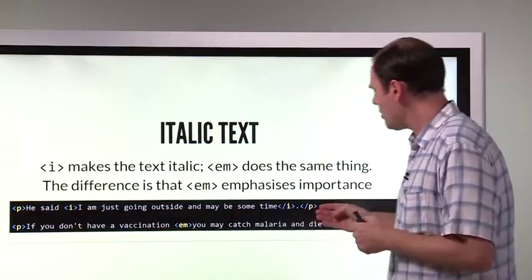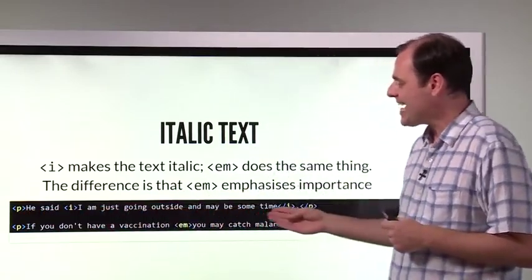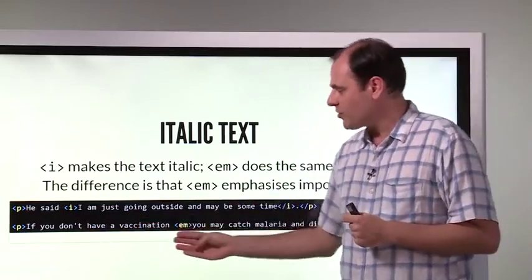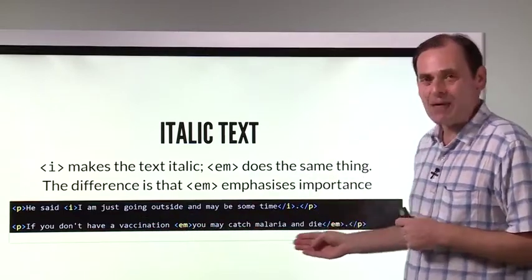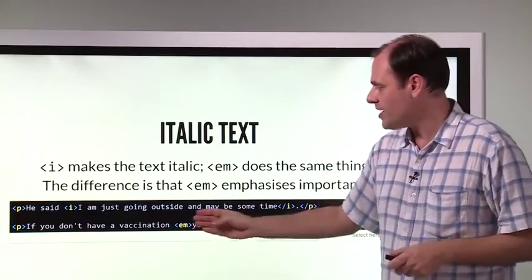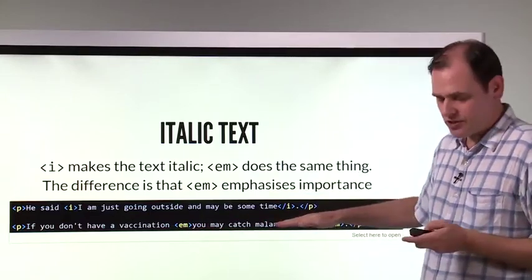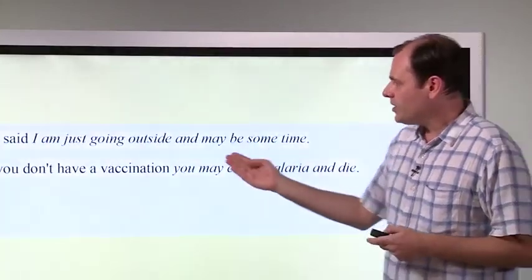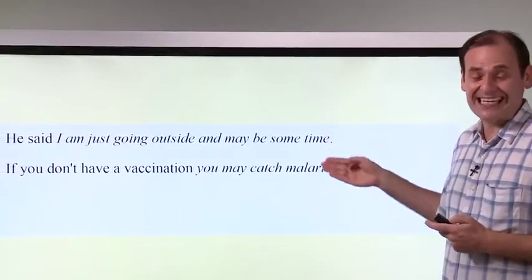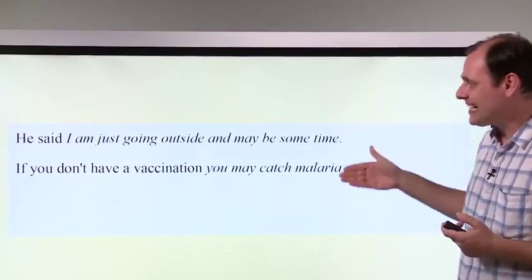So here we have a paragraph, and then inside there a little italic sequence. We also, underneath it, have a paragraph, and then we have an EM sequence. EM means emphasis. Okay, so we've got italic, we've got emphasis. What does it look like? Well, it looks like italic, and it looks like italic. They look exactly the same. In fact, they are exactly the same.